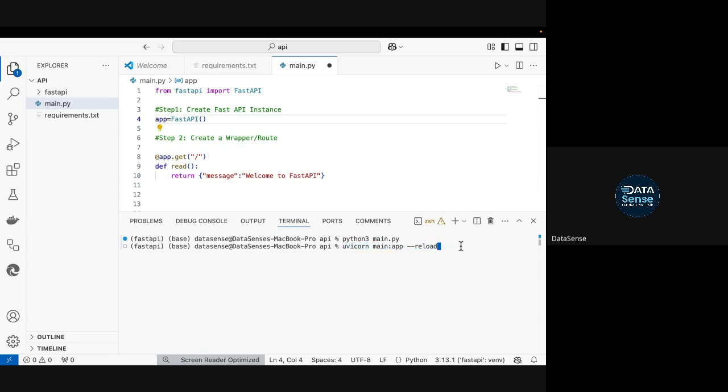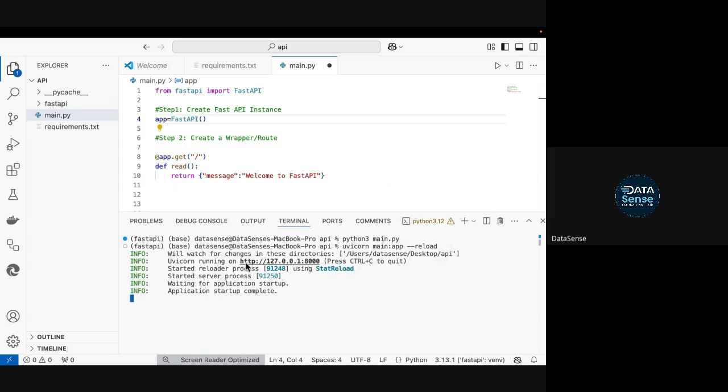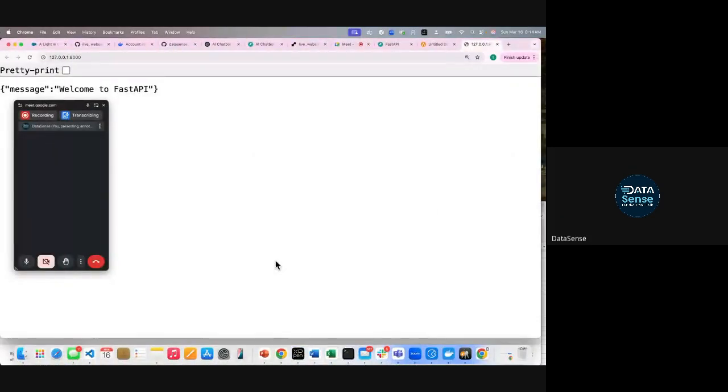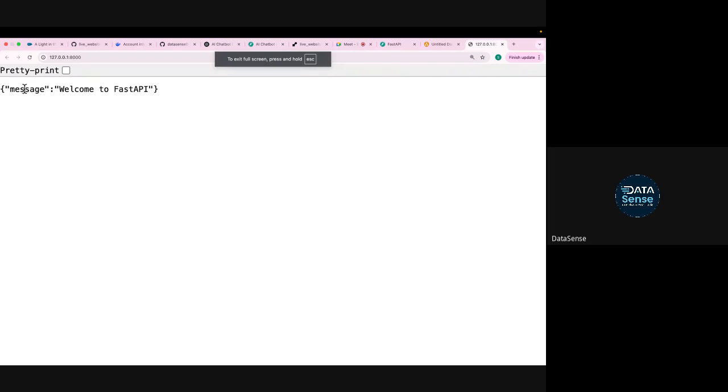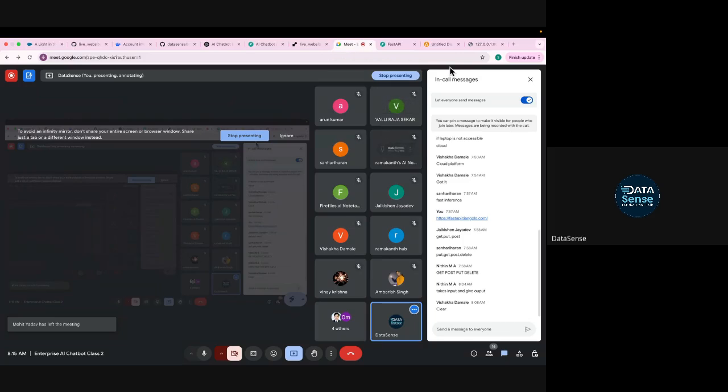Okay, let's first see what comes, and then you can also try on your systems. So if you see, this is the default path that FastAPI takes, 127.0.0.1. You can change it as well, but by default on your local systems it takes this. Now I'll click on this. Once you click on this, you got this particular message, right? So this is the website link. It is returning this particular message. Is it clear to you guys? Any doubt, anyone?